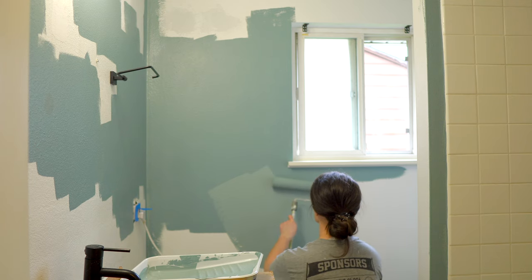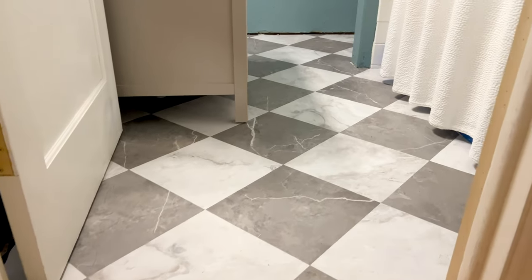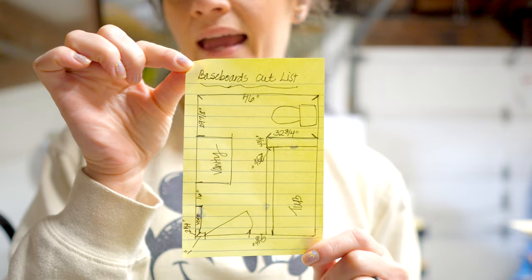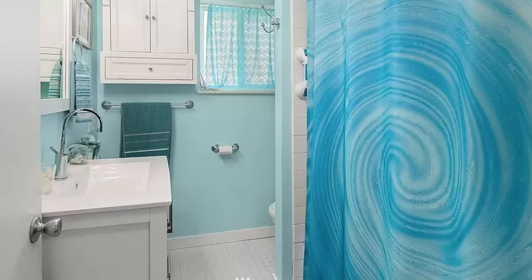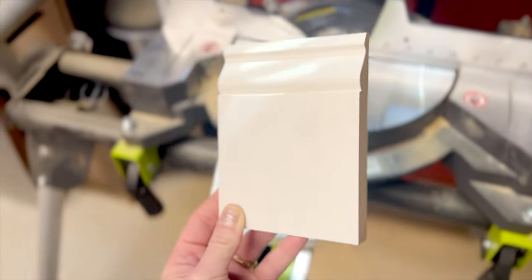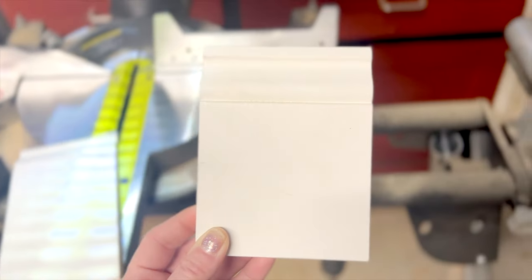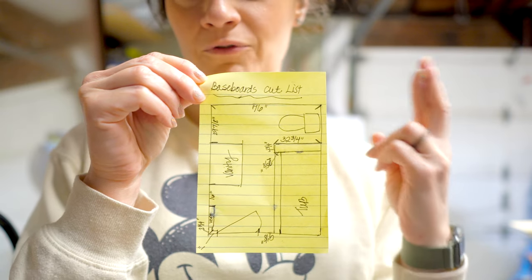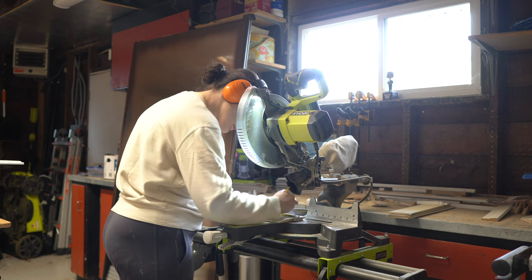Back when I painted this bathroom in the blue-green color, I took out the baseboards knowing I was going to be replacing them — that was many months ago at this point. I went with five-and-a-quarter-inch height in this room since it's a little smaller, but definitely taller than the three-and-a-half-inch baseboards from the previous owner. I went with a more traditional style to coordinate with the rest of the home. I already drew out my floor plan and cut list going around the room, and I made sure to mark the angles so I can be extremely accurate. Measurements in hand, it's back up to the woodshop to cut each piece one at a time.